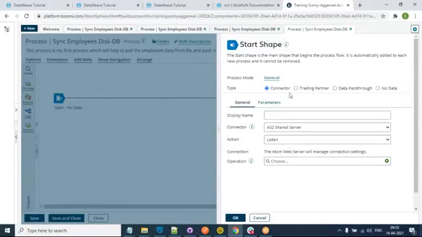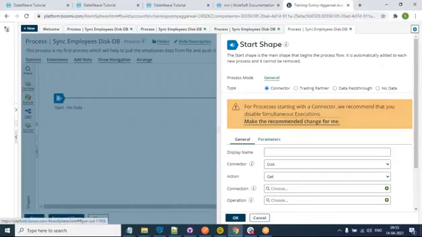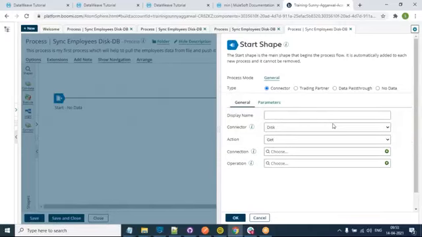So here, let's say I take a disk connector. What is the meaning of disk? Disk means your file system. And which file system does it mean over here? It means the file system where your runtime is installed. So right now, if the runtime is installed in my machine, then for this BOOMI platform, disk would mean the file system of the machine where the runtime is installed.